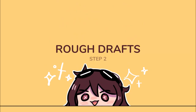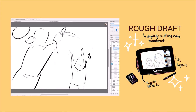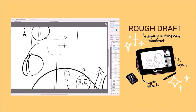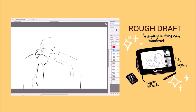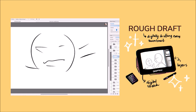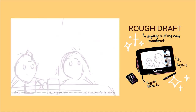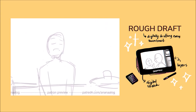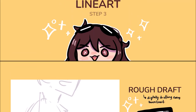Step 2: Rough Drafts. In this stage, I'll be sketching each frame digitally. These are all rough drafts, so they're supposed to be quick and ugly. The main objective here is just to lay out every frame and establish a guide that I can follow. I save all individual frames of the rough and lay it out in Movie Maker, so I can watch the movements to see if they fit the song.